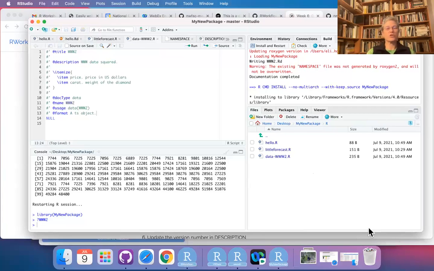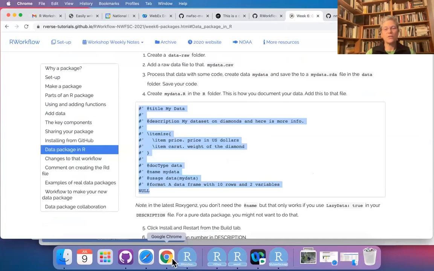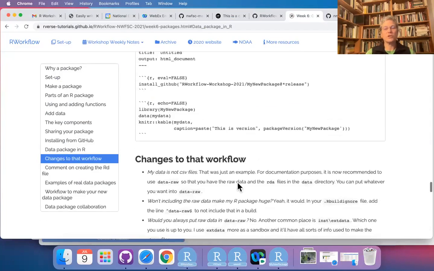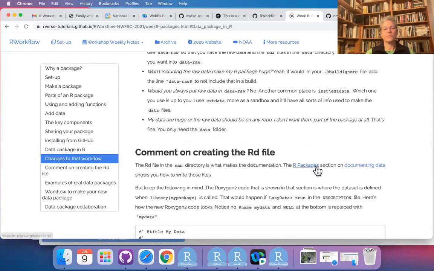So there's lots of information about writing these roxygen tags, and I have that information down here. There's a nice section there, and then the R Packages book has this big section on roxygen documentation. But like I said, I'm going to cover that more next week when I talk about pkgdown, making a web page, and I'll also go a lot more into this roxygen too.